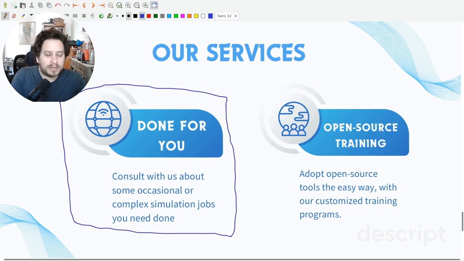So, right, we take care of the software, of provisioning the hardware, and we set up several meetings where we discuss the scope of the project. What do you want to achieve with the EM simulations? And what data do you have? What data can you share with us? How can we set up a model that will capture the essential physics that you need for your goals? It should be simple enough, but not simpler, to get cost-effective solutions. And you will just get all the insights we can extract from that model.